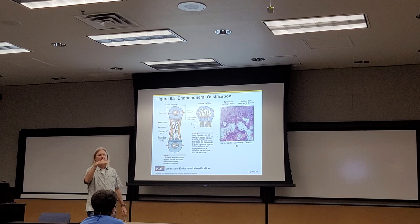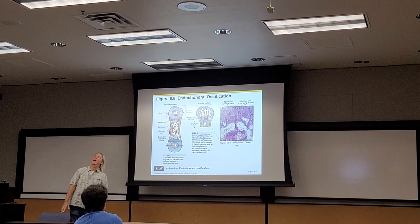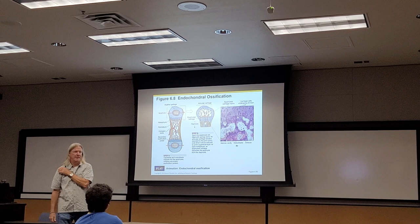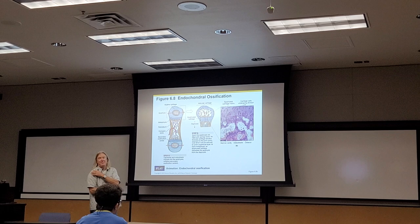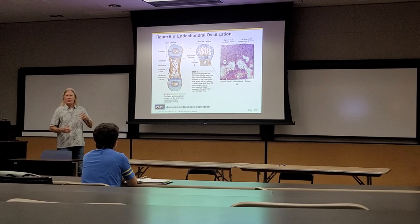How about that cartilage at the top? How long is that going to be there? It says articular cartilage. How long? The rest of your life, until you're 100. Even when you die, your skeleton will still be there, unless you do something stupid, you tear it or do something weird and tear that up. That piece of cartilage will be there until the day you die. It's going to grow bigger until you're full grown, and then it's going to stay the same. I've got the same piece I had there since I was 5.